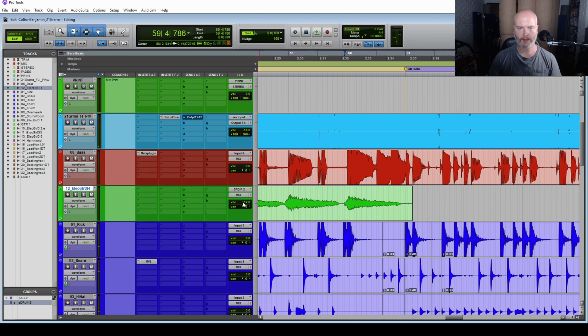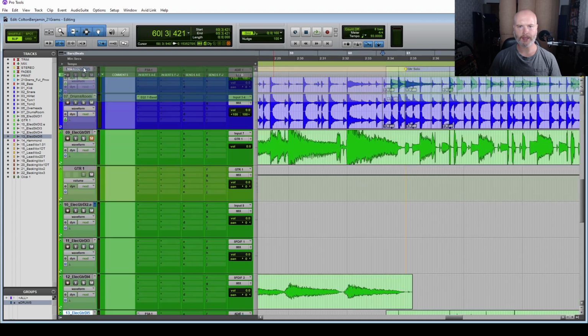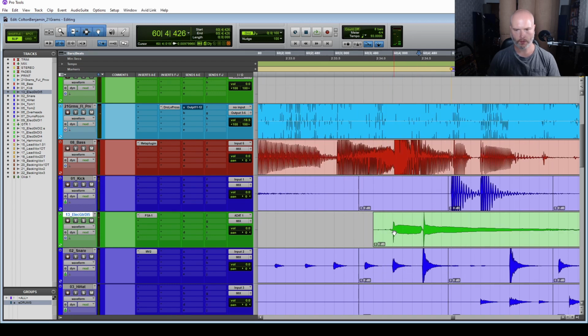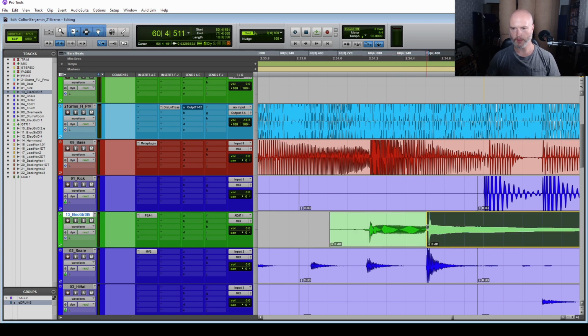Need to do anything to that? Turn it down, put it back where it was. Let's get into this solo guitar. I'm pretty sure it's going to need some love. So I think there's a bit of a clash there. The very first note, so I'm just going to nudge that along.